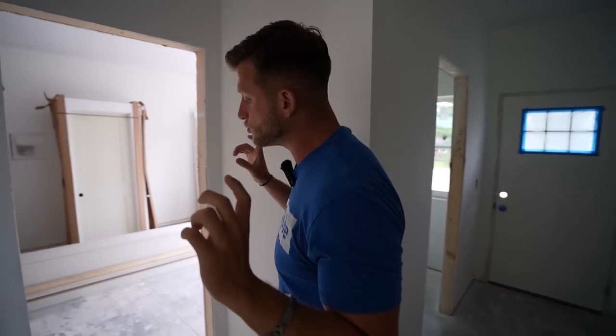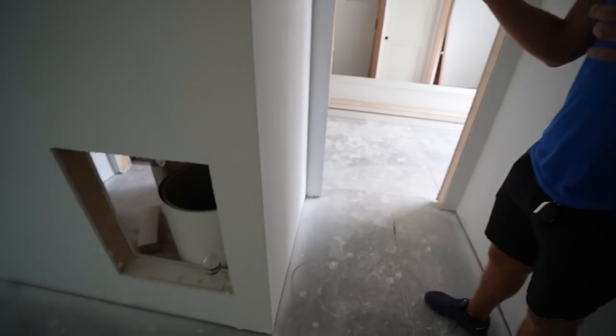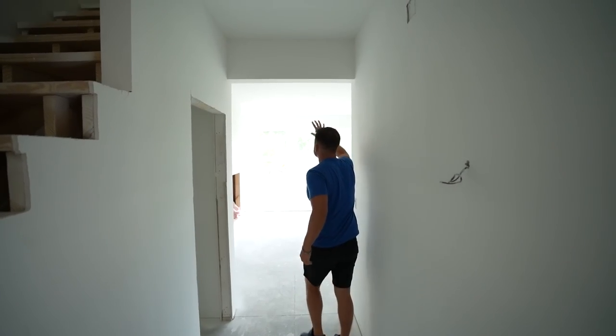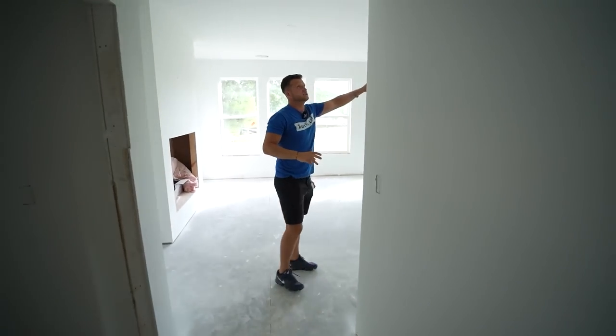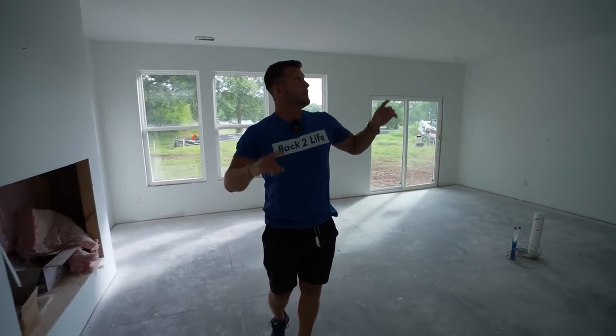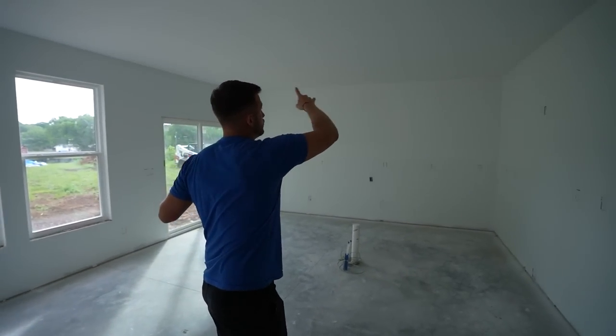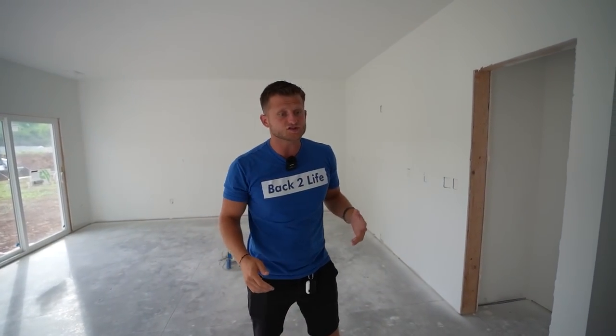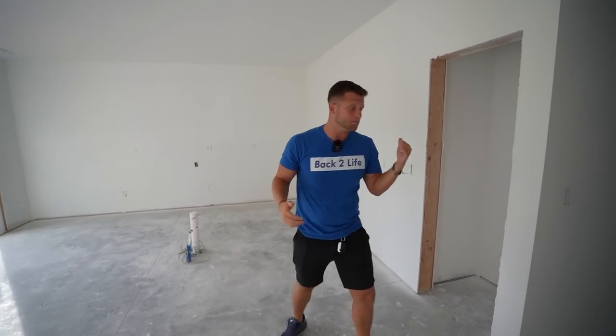We're gonna get our actual baseboards down. We're gonna get anything around any of the doorways where there might not be a door, like right here. Just get everything figured out. Make sure we get the crown in the living room slash kitchen that goes back through here. I forgot to tell you about that, but we are actually gonna do a cove crown all the way through here that matches the cabinets, as they'll have crown on top of them as well. So just a lot of goodness going on. We're gonna jump back in the garage.